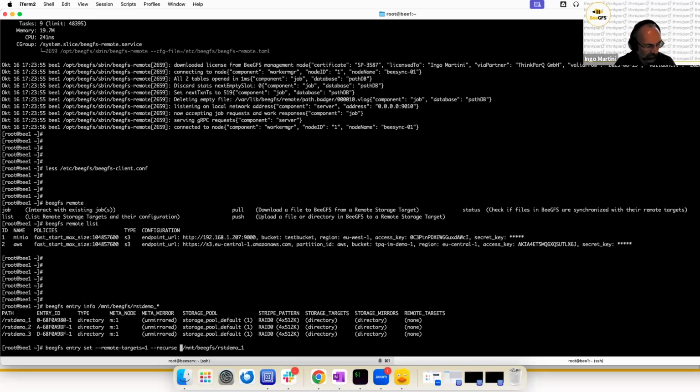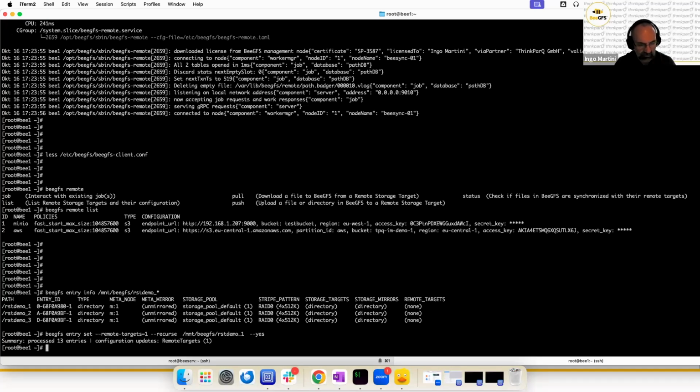So we can expand this with recurse, and this means it will do everything on this specific directory. But as this could affect a lot of files, we always need to set a yes behind it so that we can run this. And you can see it processes 30 entries.